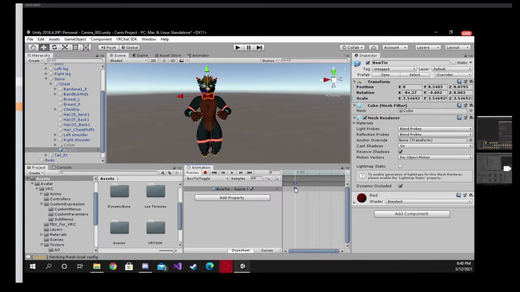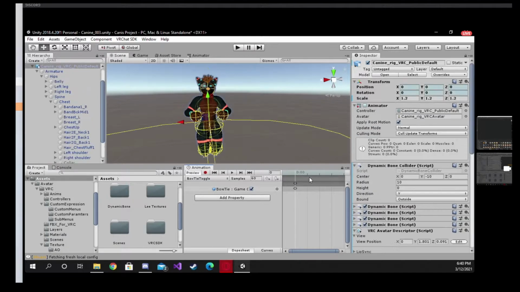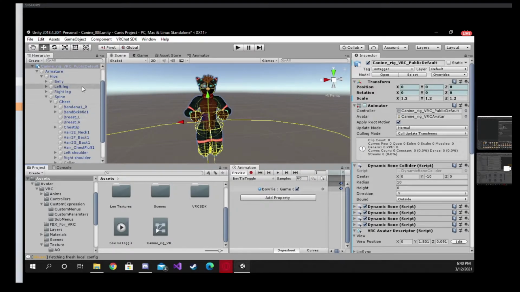I don't remember exactly why you had to do this, but I think it's better to copy the first keyframe and then paste it onto like the first second or something like that. I forget exactly why it's important to do that, but I do it anyway just in case. It's probably not necessary. I don't think it's required, but I just do it for me. But after you're done doing that, the animation is there.